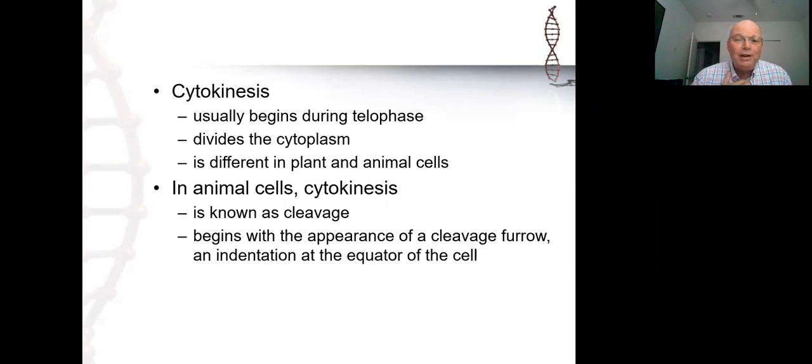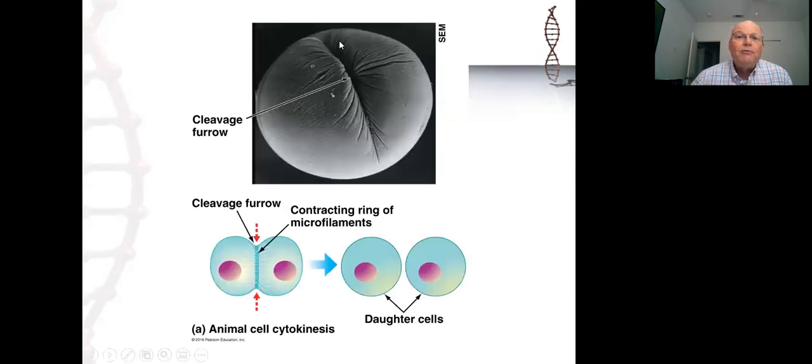So while cytokinesis in animal cells is really easy, the cells simply split into two via this cleavage furrow, which is triggered by actin protein, which makes up microfilaments. It's kind of like a piece of elastic shrinking down around the cell until it literally pinches the cell in half. Animal cells can do that. They don't have to worry about a cell wall because they don't have one.